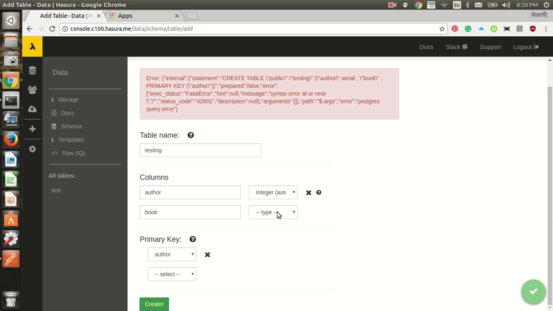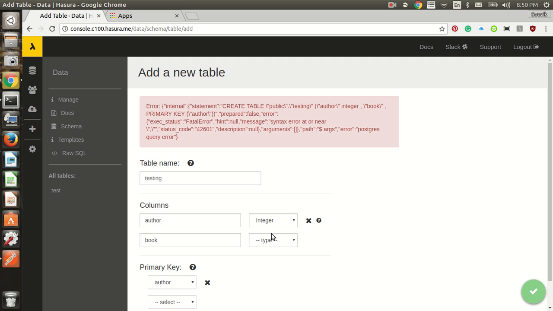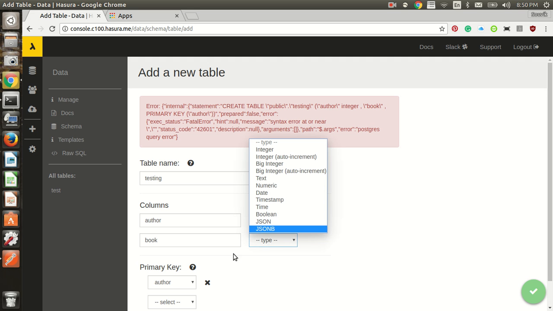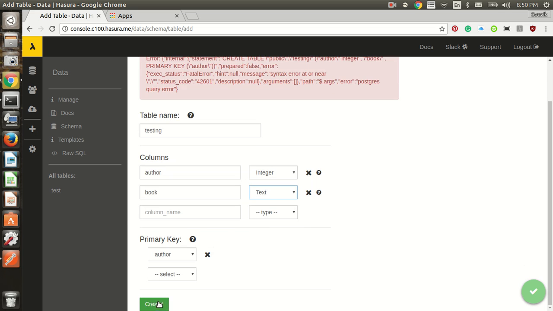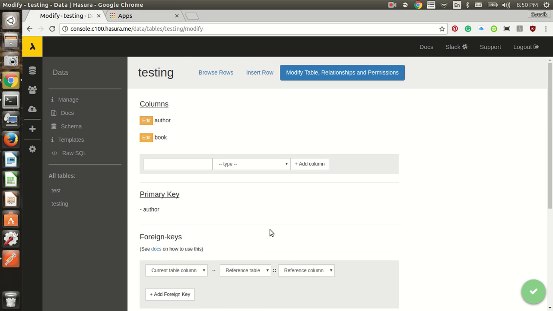What error is this? Oh, I haven't set the type of book. Now you can see that I made it. Sorry, I was just.